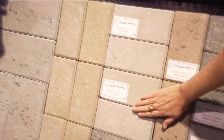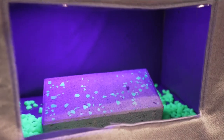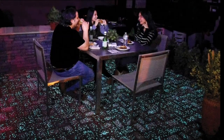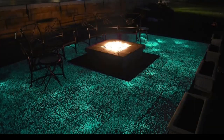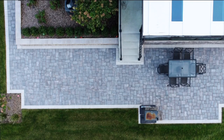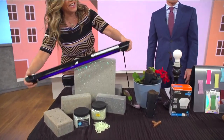As you can see, it looks like a beautiful brick, and they just embed those glowing stones right in there. The stones can also go into an existing planter bed. Look at the beautiful designs on the screen. They charge for four to six hours and then illuminate for six to eight hours — just like anything glow-in-the-dark, they need to be hit by the sun. They're called Glow Path pavers, built right into the pavers. Who doesn't like to have a little party with their pavers?